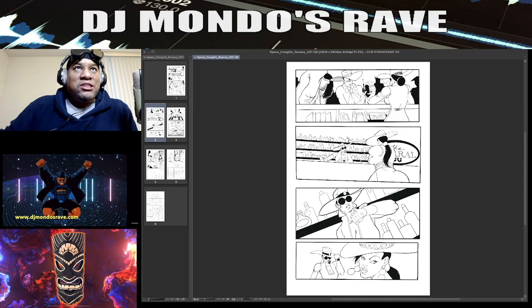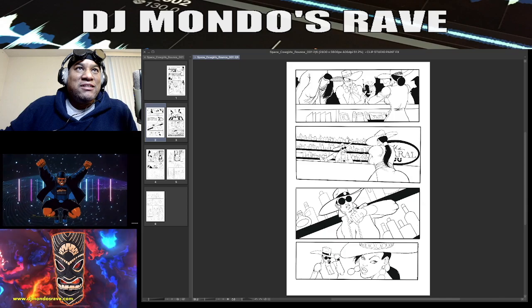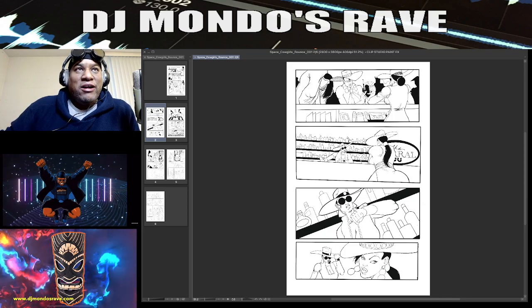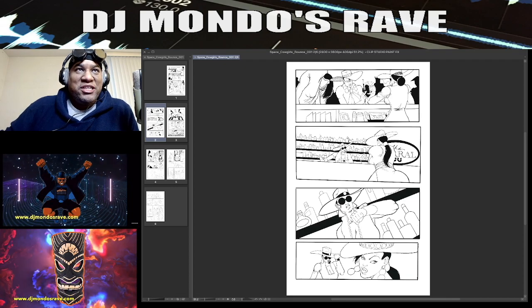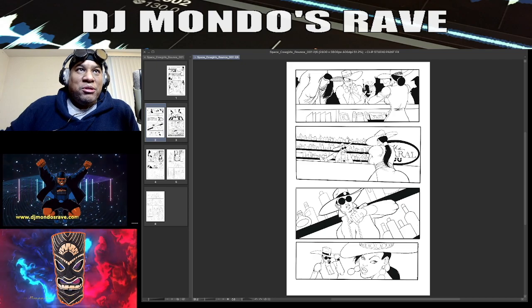Page two establishes a little bit more of the subordinate characters and the environment here. They're in front of a bar. All of those bottles and things in the background were made by doing a little bit of drawing and duplicating those and putting them into the scene to try to give it a little bit more depth.